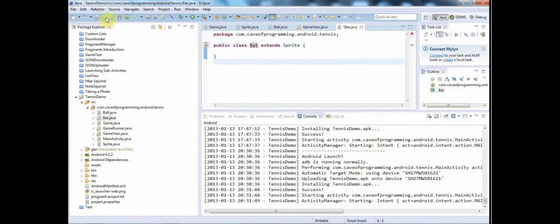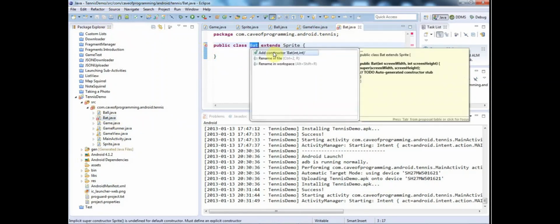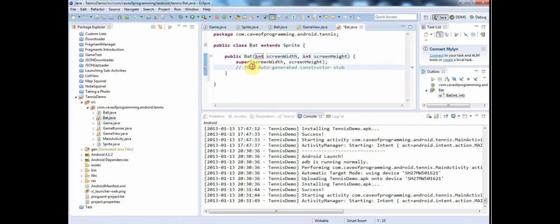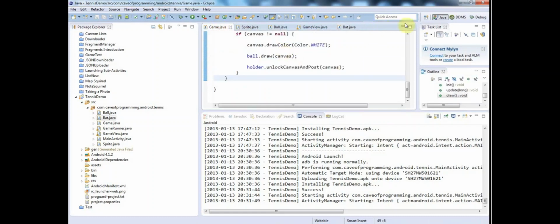I don't know what I did wrong here. Public class bat extends sprite. It looks fine to me, and yet there's an error. Let's take a look. Oh yeah, add a constructor. Okay, that's fine. So I'll just call the super constructor in the constructor, and I'll go to game.